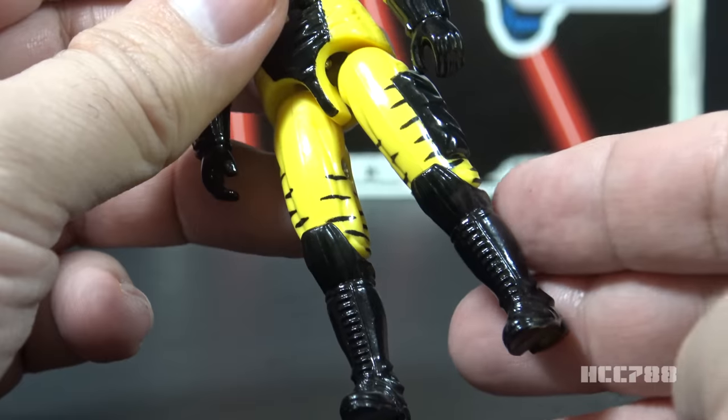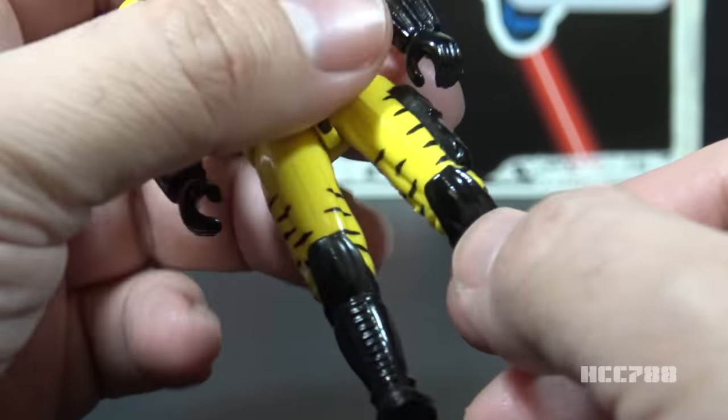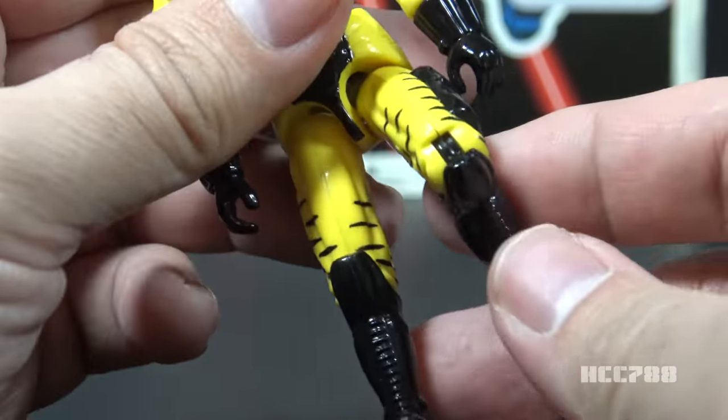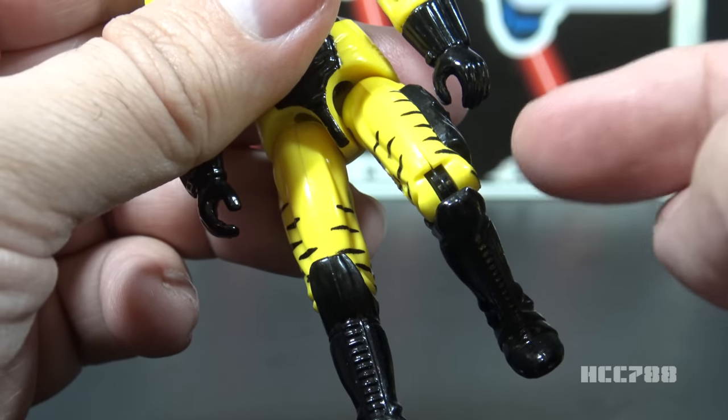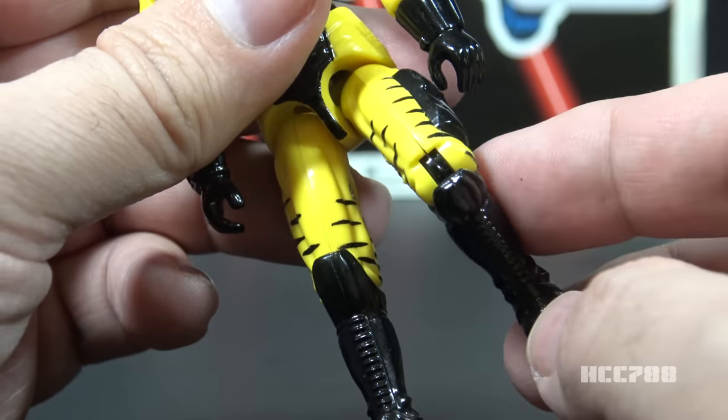One downside of this is the entire lower legs are molded in black plastic, and that means the hinge is black too. So we have a color mismatch in the hinge on the upper and lower legs, and that doesn't look too great.